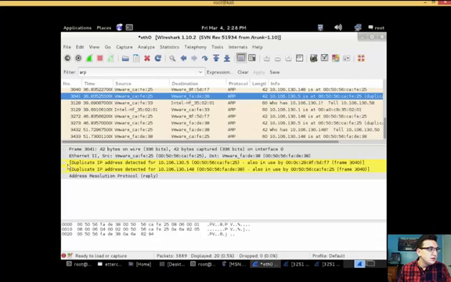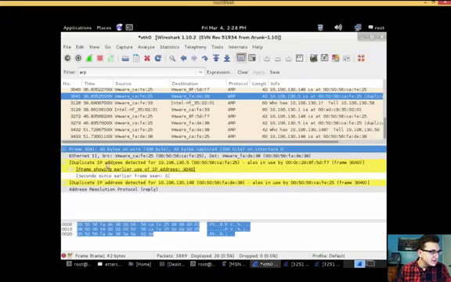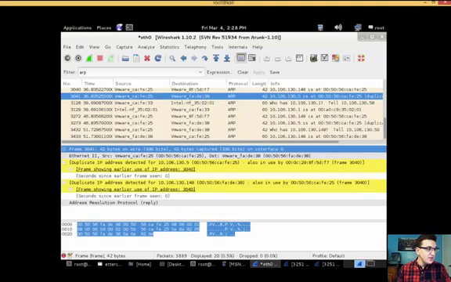Now when we click on ARP, you see here, this is literally telling us right now a duplicate IP address has been detected for 10.106.130.5, which is the default gateway that we were using, and for the 148, which is the PC that we were using to attack. So this means that if the person behind this attack is trying to see this traffic, they would easily spot it by just looking at their Wireshark, because it's telling them there's literally a duplicate use of their IP address at the moment.